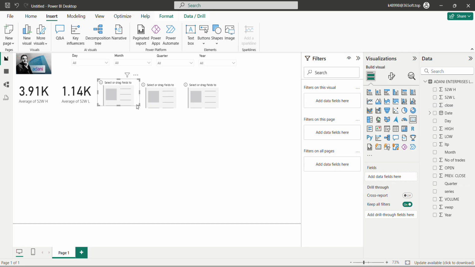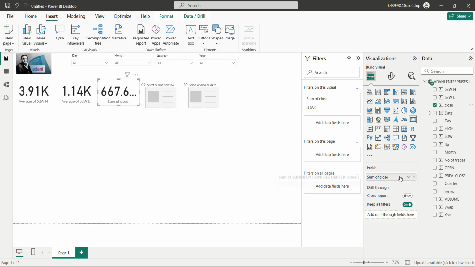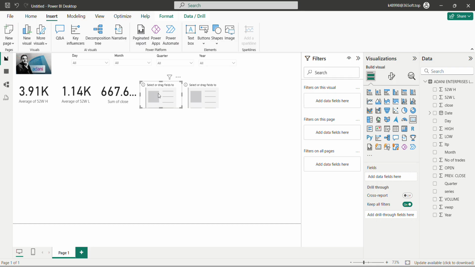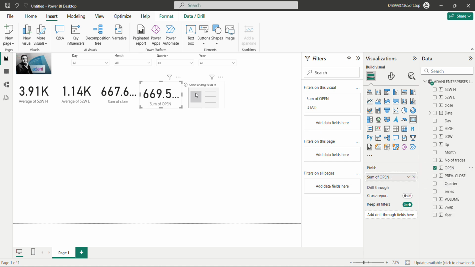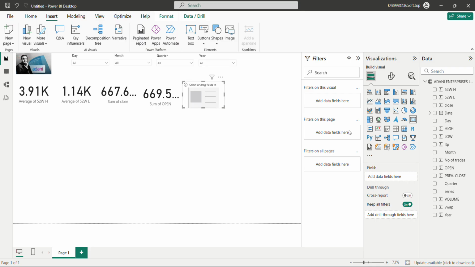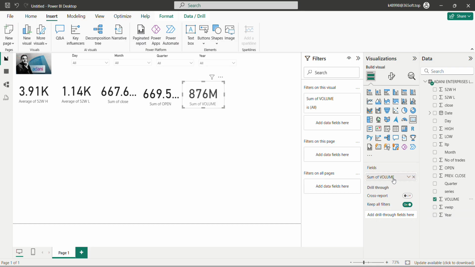Then we are going to take the close value, what is the close value for that particular day or particular year. Then we are going to take the value of open, what is the value of open on that particular day, and at last we are going to select what is the total volume. So now we are done with the cards.